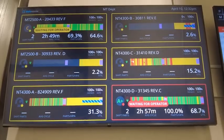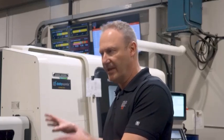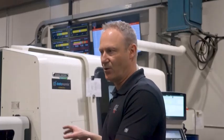How do we make decisions right now that affect us right now, and ultimately then for our performance in the future? The ability to mine through piles of data to look at where the trends were and how do we predict the future is an old school methodology, and still there's some very good usefulness to that in terms of business planning. But in terms of making decisions right here and now on the jobs and the work we have while it's happening, that we can make an influence on the input and the output in real time is a game changer relative to that data management and use of that data going forward.